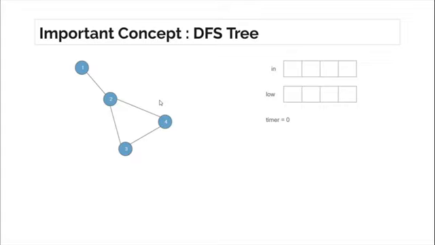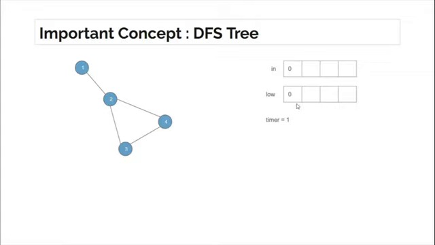So how this algorithm proceeds: first you make a DFS call to node 1. We would initialize the low and in time of node 1 to be 0, because the timer was 0. We would now increment the timer. This indicates that you entered node 1 at time 0, and the lowest ancestor of node 1 known to node 1 is node 1 itself, the node which entered at time 0. So the low of node 1 is itself.